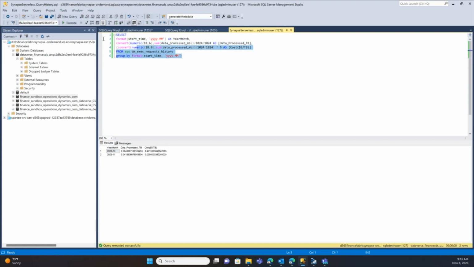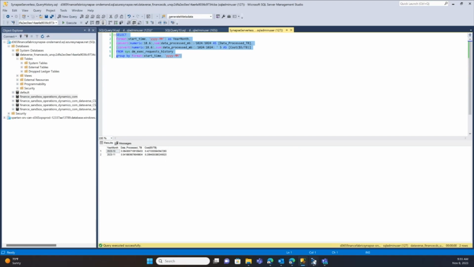This simple query looks at all the historical requests of serverless and the amount of data processed. If you run this query, it will tell you approximately how much monthly cost you are having on the Synapse serverless today.